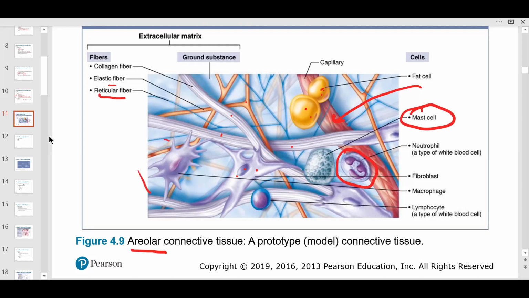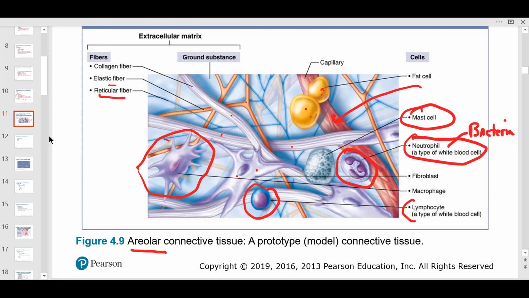And here's a macrophage. Looks like a fibroblast, doesn't it? So this is a macrophage. And lymphocyte's another white blood cell. And so the neutrophil, I might have told you this last week, it's more about going after and eating bacteria. It's not a bacteria, it's against bacteria. And lymphocyte is more against anti-virus or cancer. Yeah, so neutrophil is like a little eater. Macrophage is the big eater.